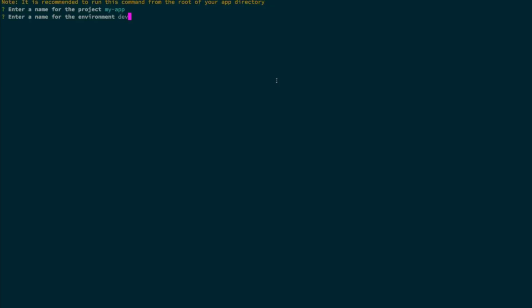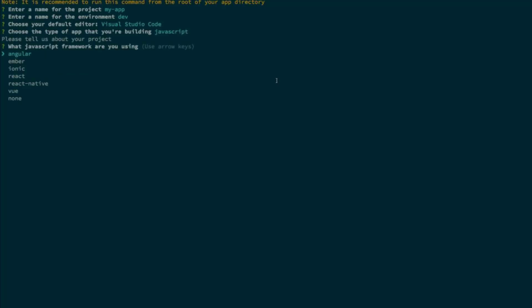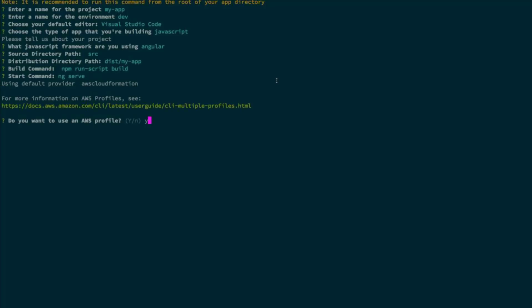The environment is going to be dev. I'll have to select my editor, Visual Studio Code, and it's JavaScript. It's Angular, source, and then the destination is going to be this my-app. Everything else stays a default configuration.